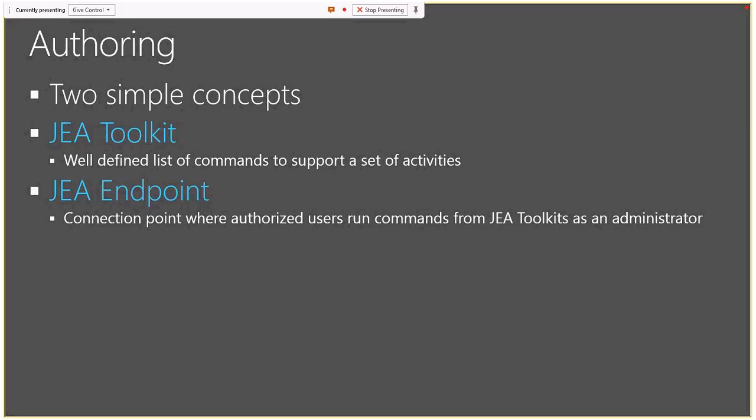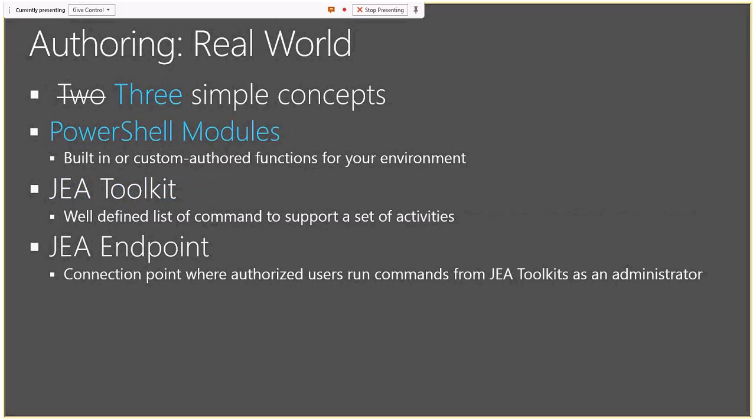Now the reason why PowerShell modules become important when using JEA is, as we've done customer visits and talked to customers about using JEA, a common thread among most customers is that they don't just want to expose the built-in commands in Windows. Those are useful, but invariably they've got collections of scripts or functions that they've built up over the years. You guys are probably the maintainers of many of those at your work, and they want to expose those through JEA. And PowerShell modules is the way to do that. So PowerShell modules are either built-in, so we've been using the built-in PowerShell modules, or you can author them yourselves, and they can contain your custom authored functions for your environment.